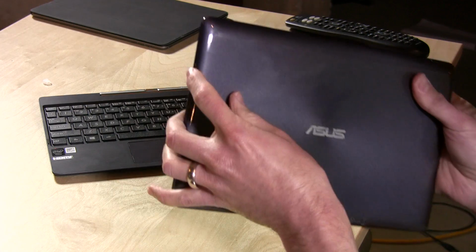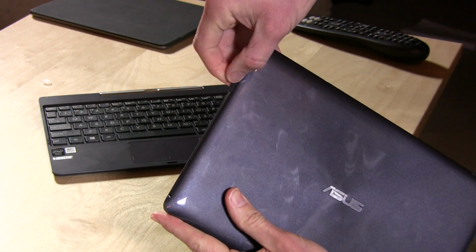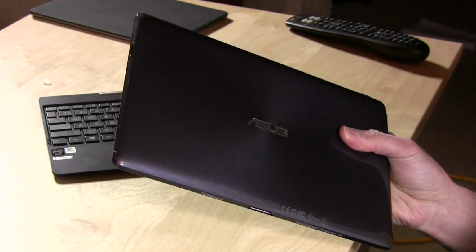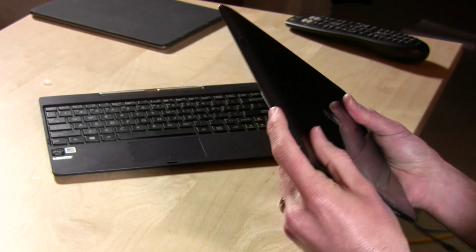On this side, you've got a card slot, so you can use those little micro SD cards. You can pop one of those in there to expand your storage. This particular model has 64 gigabytes of storage and 2 gigabytes of memory, so it's about on par with what I've seen for other Windows 8.1 tablets out there.